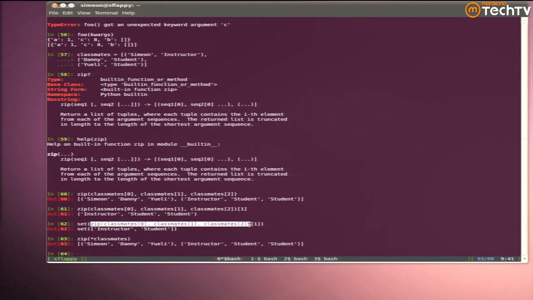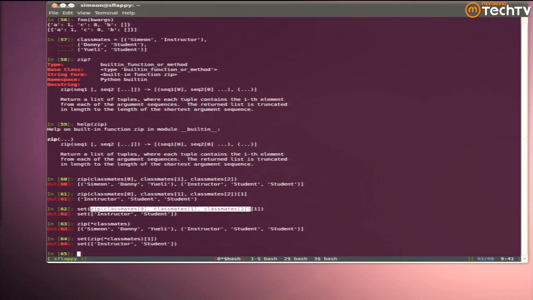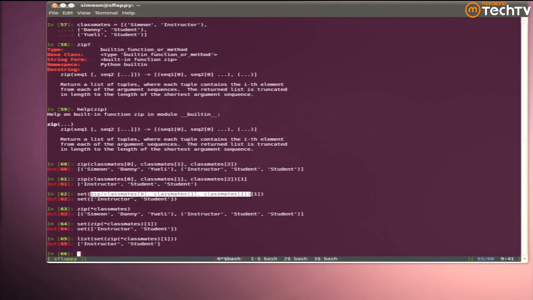So our question from yesterday about unique roles could break down to that. Zip all my classmate rows, give me the index into the columns that corresponds to instructor.